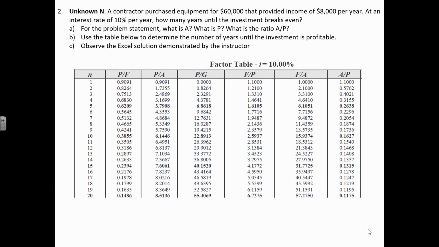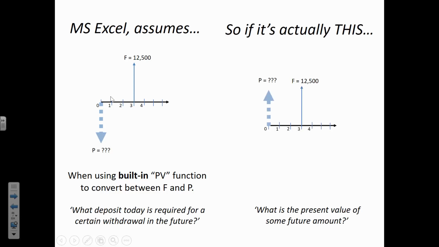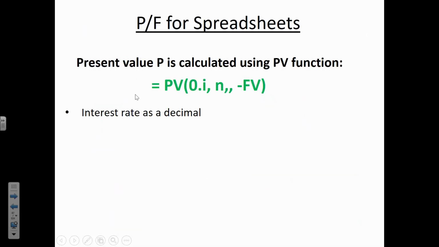All right, so remember what Excel does is it assumes that if you put in a positive amount, it's going to discharge a negative amount in that built-in PV function. And so if we want it to stay positive when it's a positive amount, we have to put the negative sign into the function. Keep that in mind when we're working on the problems today that's in our in-class exercise.